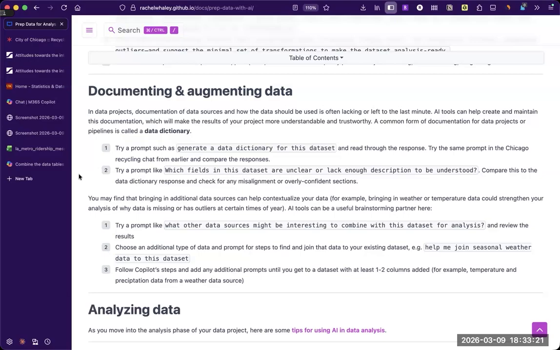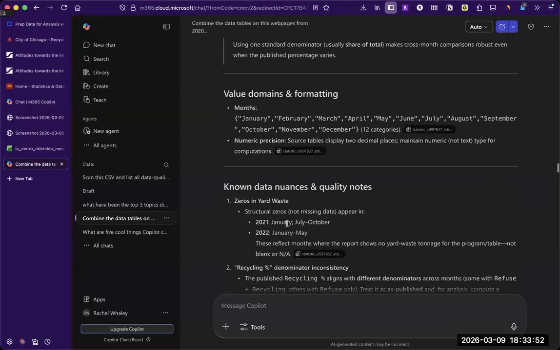Either ask it to add some data to our Chicago data set or our metro data set. This is interesting because it can do a couple steps here. It can help you with what's publicly available, what it knows about, which is useful. And it also helped me go through the formatting of how exactly I could join a data set like weather onto my monthly recycling data, which are two very differently sized data sets.